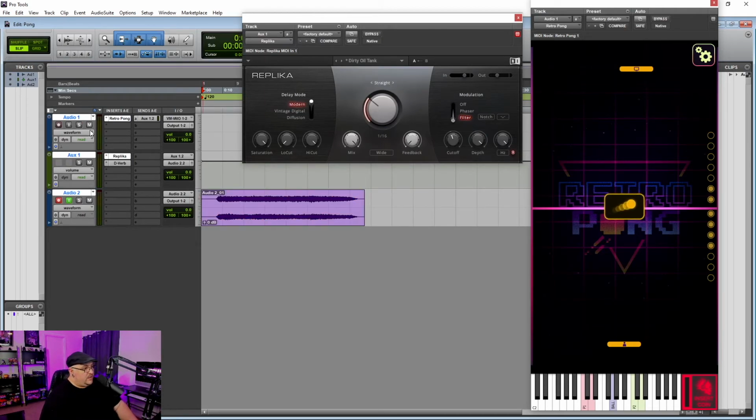So now if we come in here, just to make sure that we are absolutely only getting what we recorded, you can hear that we didn't get any of the initial game audio. We're only getting what we've processed. And you can really do this with any audio source. I just thought it would be really neat to try this with the Retro Pong plugin, specifically because it was not made for sound design, and to see if we could sound design with it.